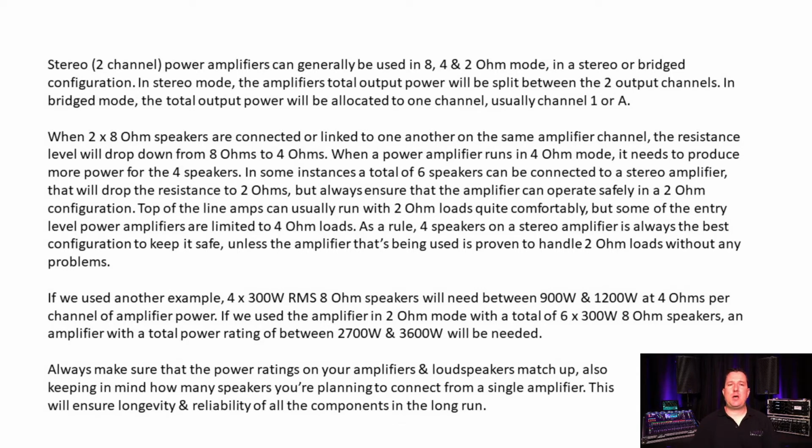When two 8-ohm speakers are connected or linked to one another on the same amplifier channel, the resistance level will drop down from 8 ohms to 4 ohms. When a power amplifier runs in 4-ohm mode, it needs to produce more power for the 4 speakers. In some instances, a total of 6 speakers can be connected to a stereo amplifier that will drop the resistance to 2 ohms, but always ensure that the amplifier can operate safely in a 2-ohm configuration.